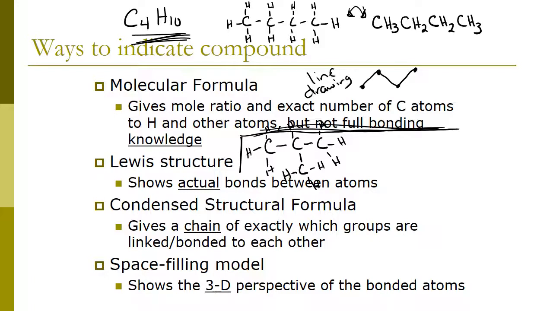Now, if I wanted to draw this in the condensed view, I'd have CH3, CH, CH3. Now, off that center carbon, there's another CH3 down here. If I was to draw it with the line, 1, 2, 3, off the second one, there's a side branch with another carbon. So just different ways to show the same structure.